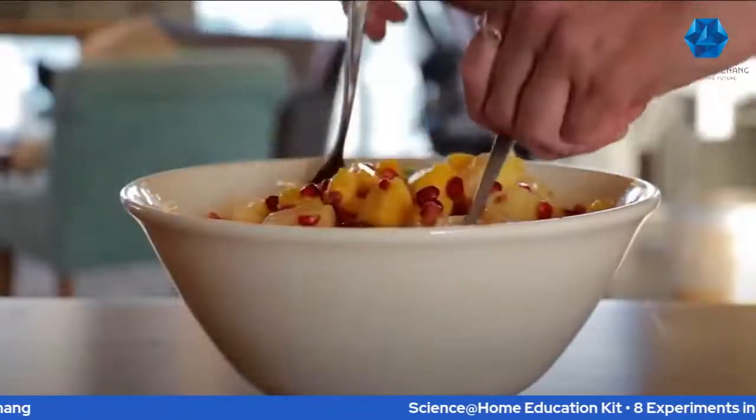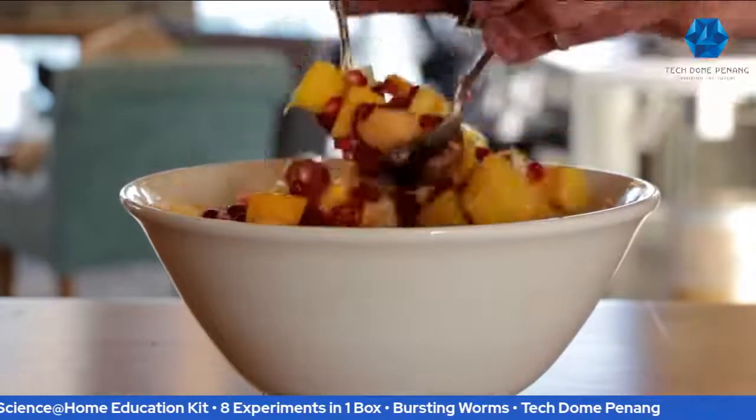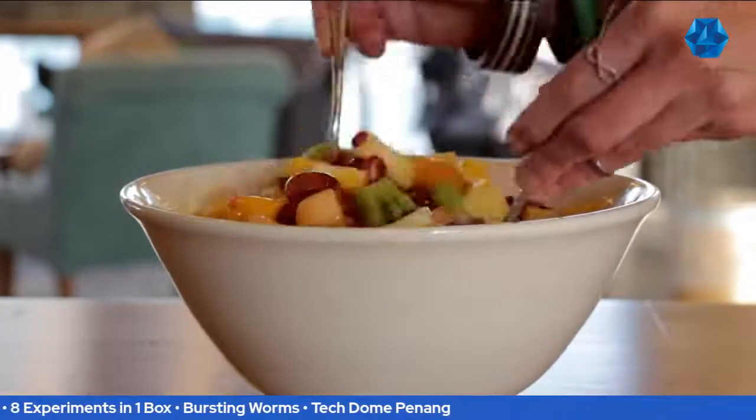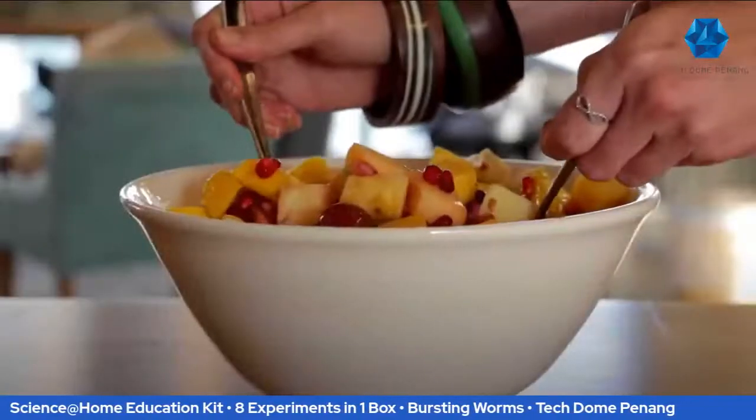So how do people use this process in making food? I believe you have eaten sushi before, and maybe you have heard about the word caviar. These are the fish roe, or the fish eggs. Vegetarians usually don't eat the fish roe. So the restaurants that serve vegetarian food make a substitute for the fish egg by using this technique.